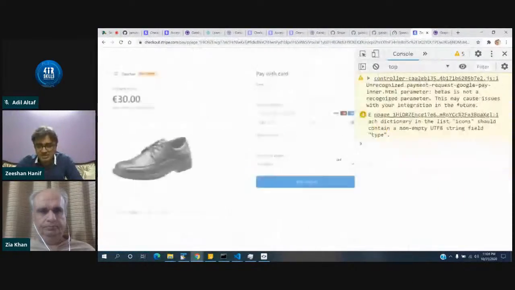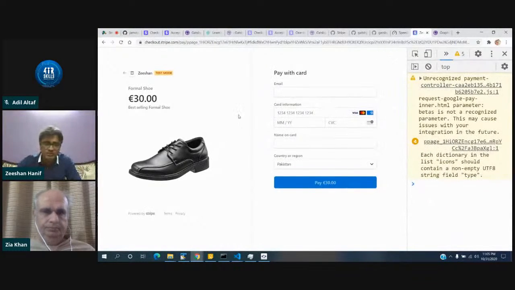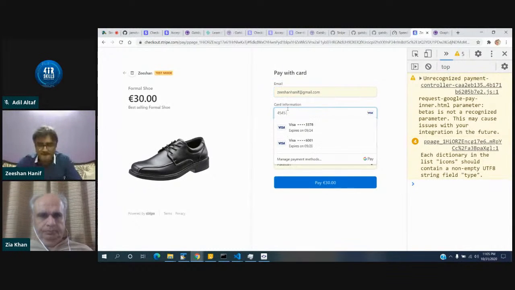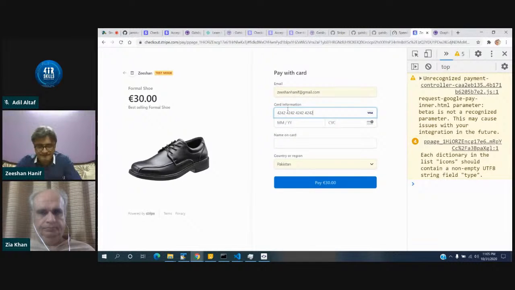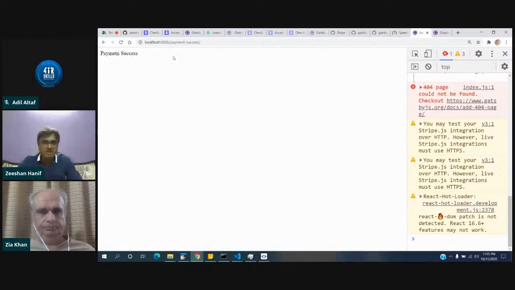So Stripe has done everything for you. You just have to implement it. Now we can see we are on the payment success page.